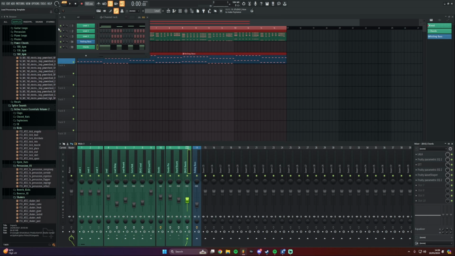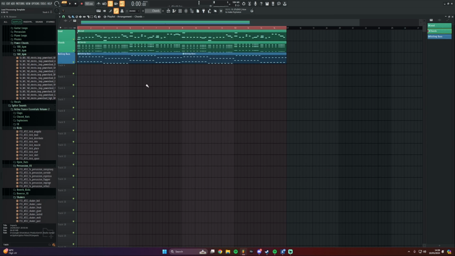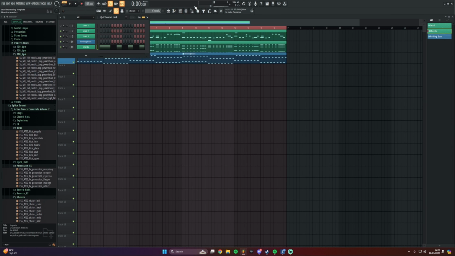And if you chuck the processing on the chords just already, by the way, chords are sounding nice. Now we'll build up the lead.